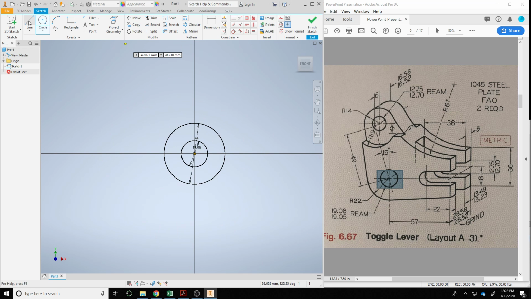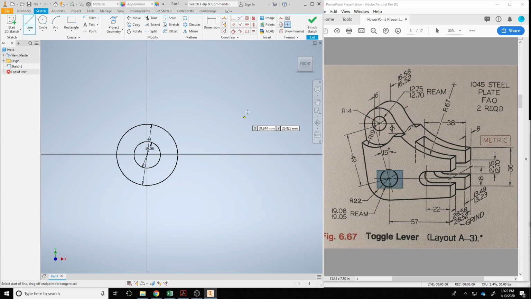Okay, let's go ahead and put a line. This line is going to represent this line out here. This line has a length of 36. That midpoint of that line is right here. That is going to be in line with this. So I'm just going to put a line right here that is 36 long. Then I'm going to hit the horizontal constraint. I'm going to find that midpoint there, and I'm going to lock it in with my origin here.